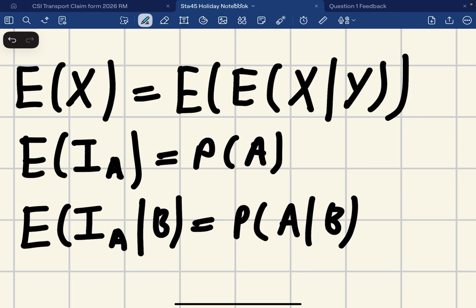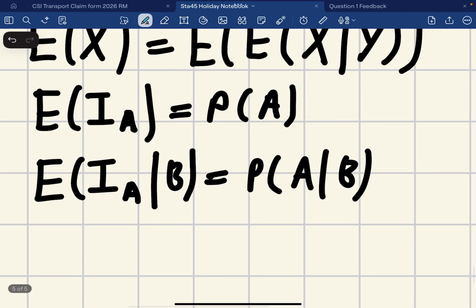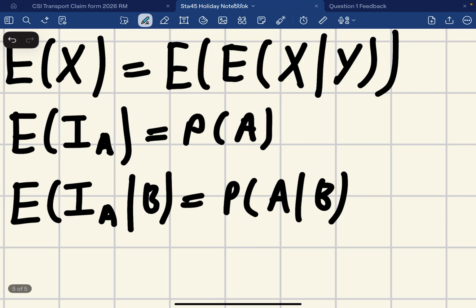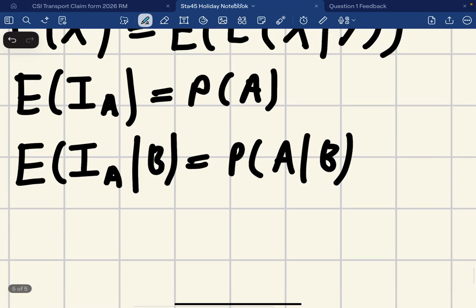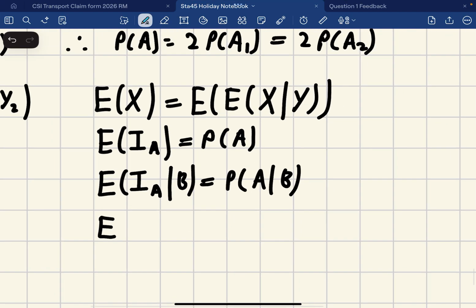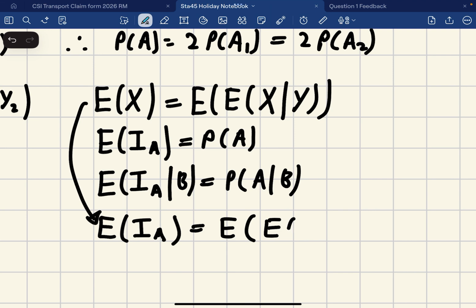Using the same logic, now you're going to just use what you call conditional probabilities. It's the same logic, right? Now, that means you agree with me if I tell you that the expectation, using this above law, the law of total expectation, say the expectation of IA is equal to the expectation of IA given B. I have not changed anything, have I? I haven't changed anything. I have just written it in a different form.